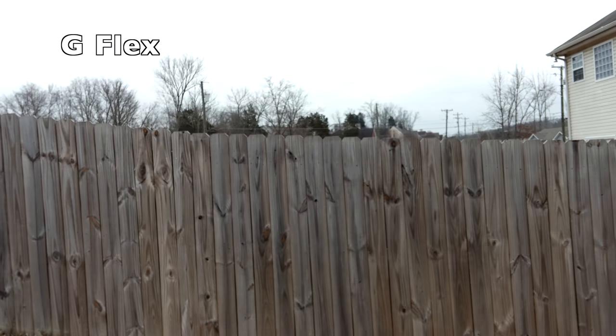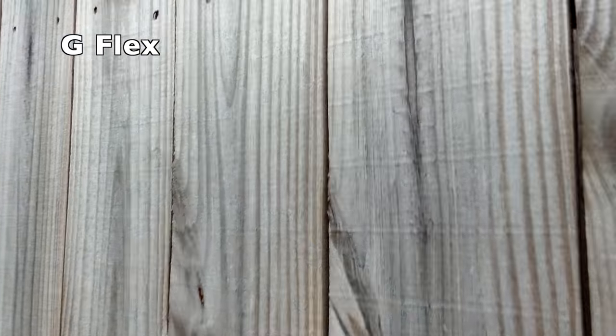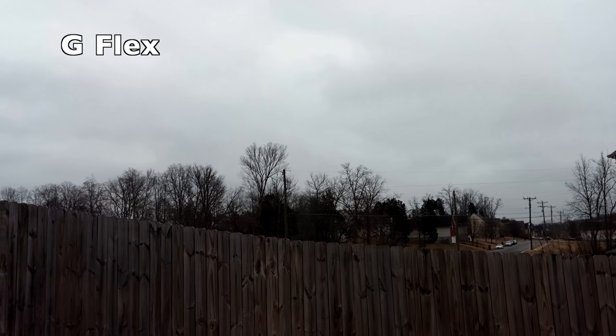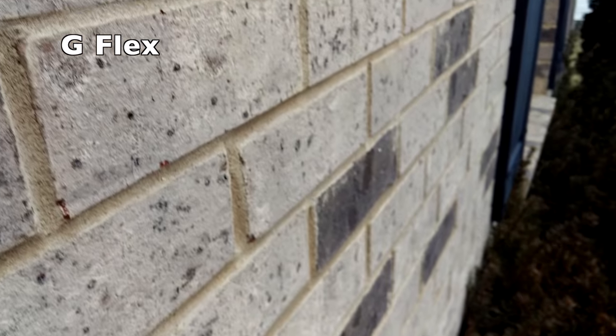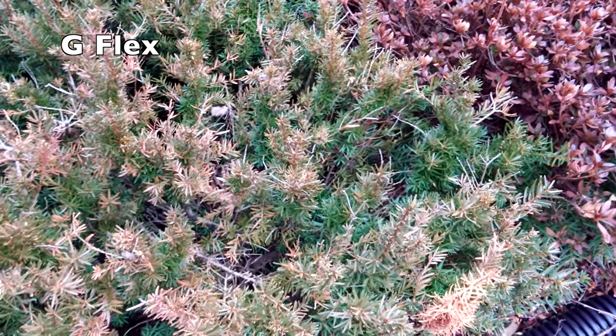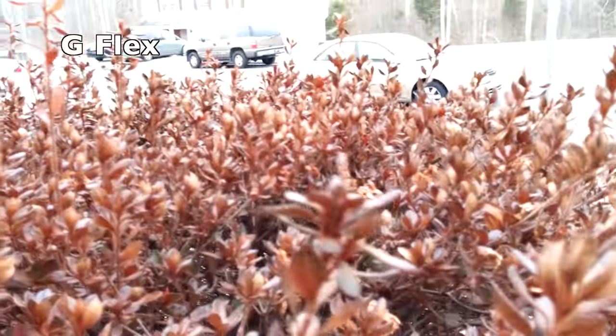Here is the LG G Flex in its 4K glory. The color gamma is on the cooler side, meaning you see a blue hue or tint to the video. Detail in close focusing range is fine, but focusing on branches far away reveals a heavy amount of moiré and aliasing — not as bad as on large sensor DSLRs, but enough to almost ruin a shot. In bright conditions, it has a really hard time with dynamic range and overexposes the whole shot.